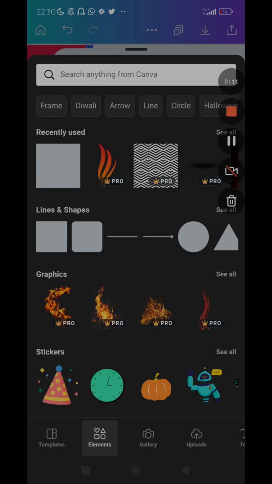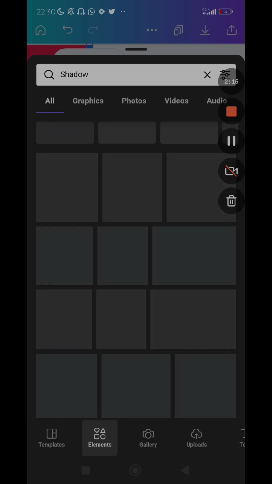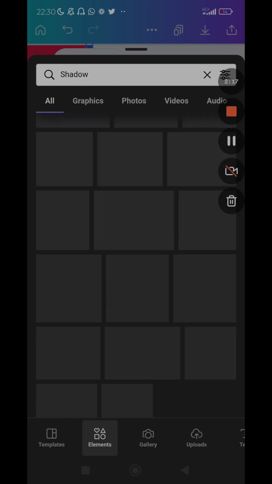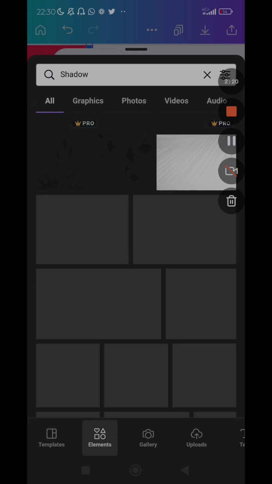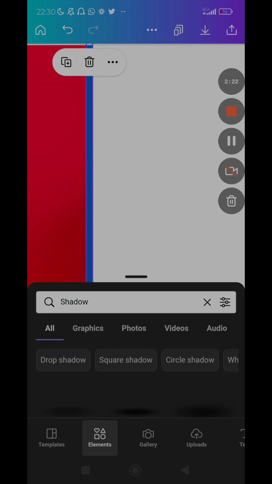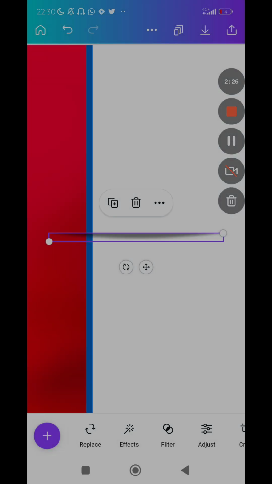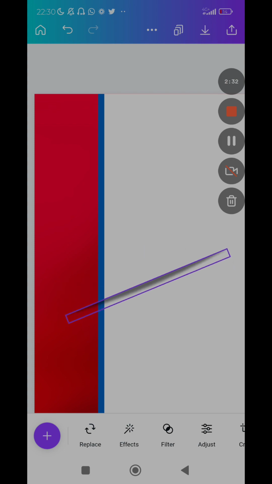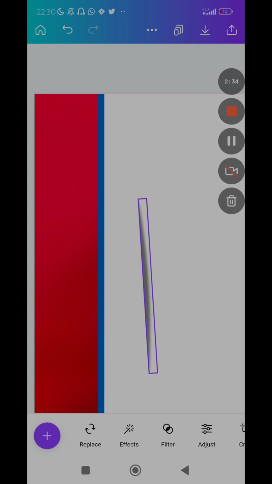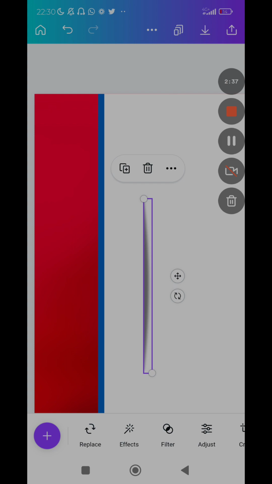So come to elements and search for shadow. So this is the shadow that we'll be using. I'm just going to rotate this and I'll enlarge it so that it perfectly fits on the blue rectangle.